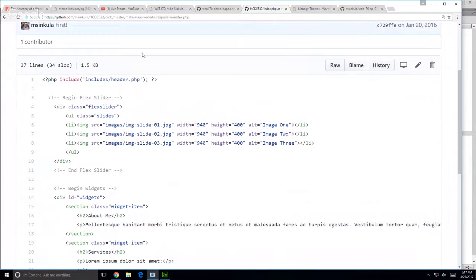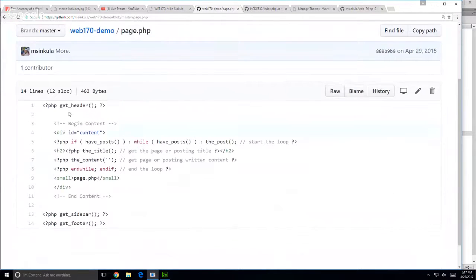This is a WordPress-written function that essentially does the same thing. It searches for header.php. Same thing, get footer goes and searches for footer.php. Guess what file get sidebar goes and looks for?